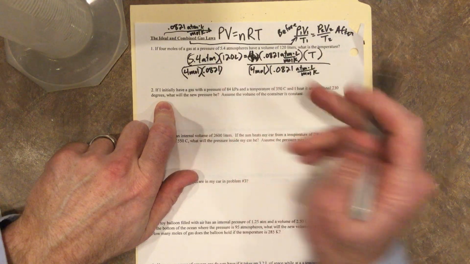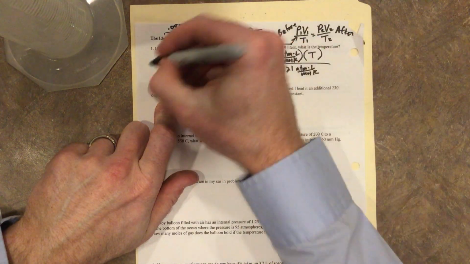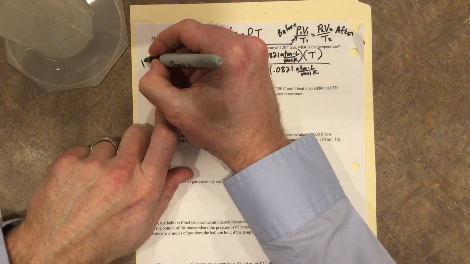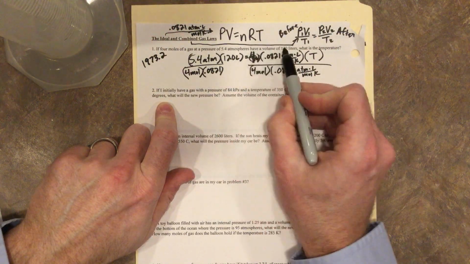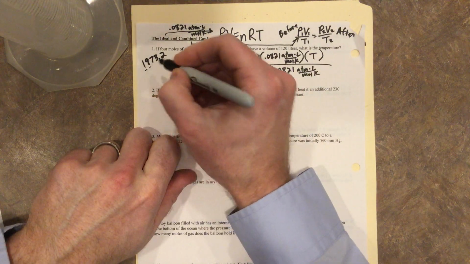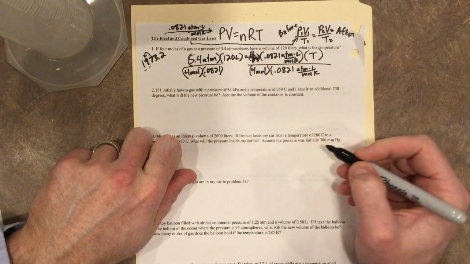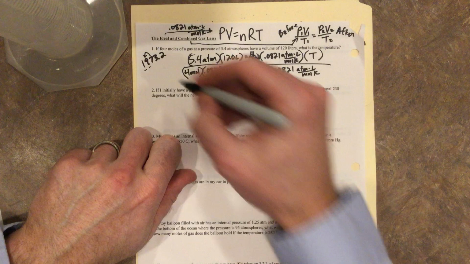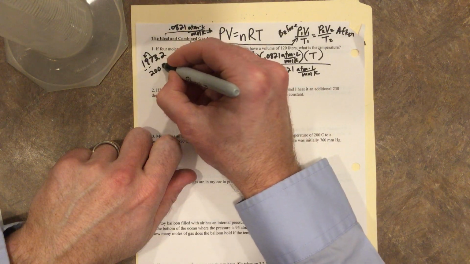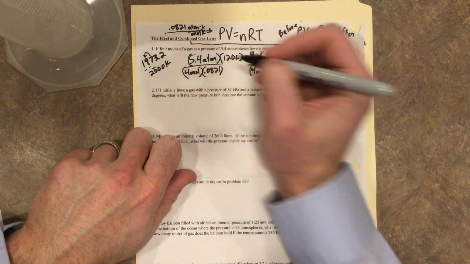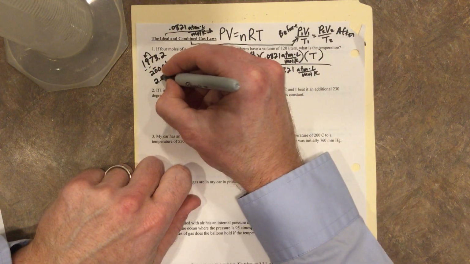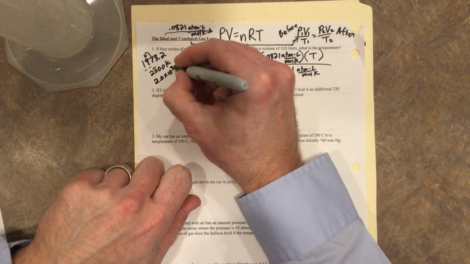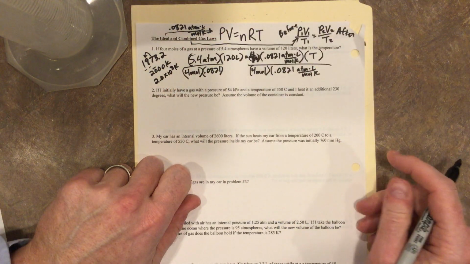Now, I put this all together in the problem. I get an answer. And I end up getting the number, oh boy, 1973.2. But over here I have 2 sig figs and 2 sig figs, so I can just keep those two. The 7 is going to round things up. So I'm going to get 2,000 Kelvin, but I can only have 2 sig figs, so I put a line there. That would work. Or I could do 2.0 times 10 to the third Kelvin. That would work also.